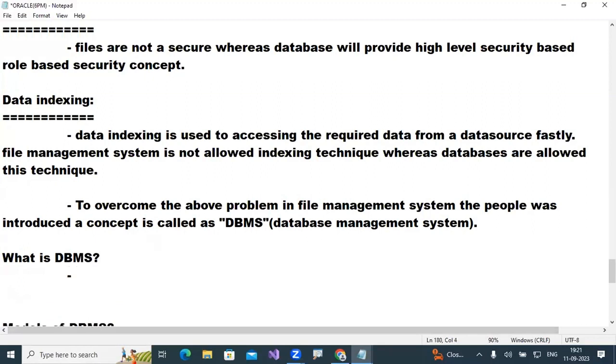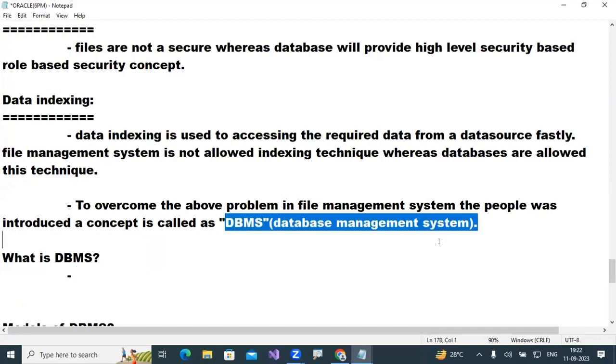What is DBMS? It is just a software. Understand? DBMS is one type of software, and it is the first database software. From this software, the people introduced so many different types of software based on the DBMS concept.